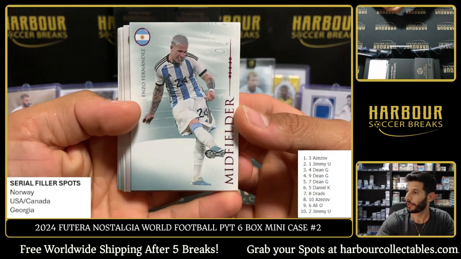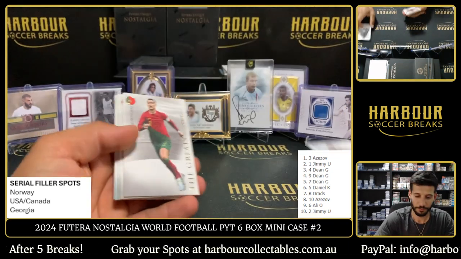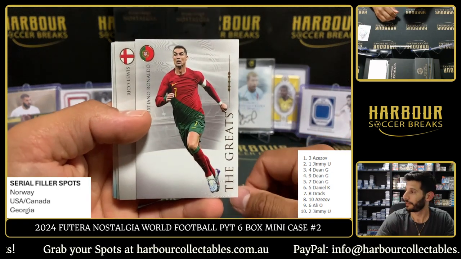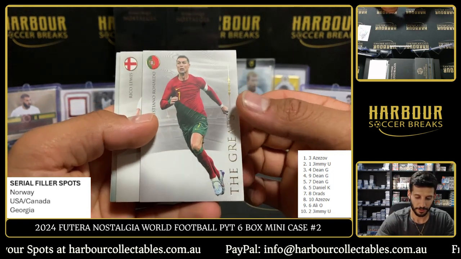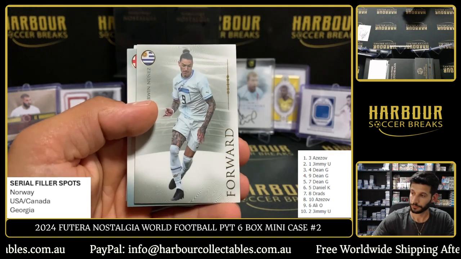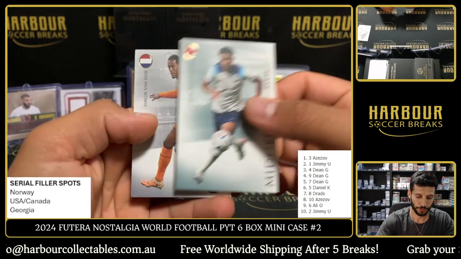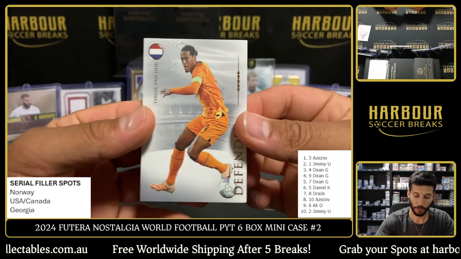All right, we start off with the Enzo pink. That is 48 of 55. There he is. CR7 on the greats. Rico on the next. Darwin. Jude. And Virgil van Dijk.